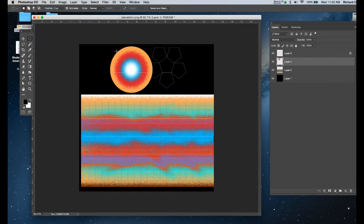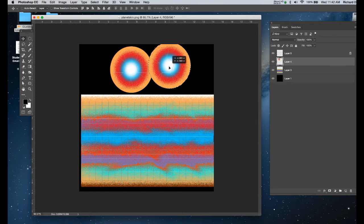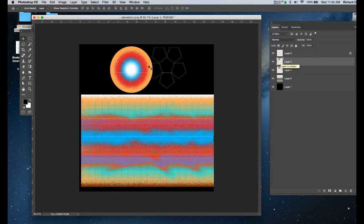And now I'm going to copy and drag it over to the other piece. So I'll just simply hold down my Command key, click on the thumbnail icon in the layer, hit V on the keyboard, hold down the Option key and drag a duplicate copy over to the other side. Now, I'm looking like I'm going to have a little bit of a conflict right here that I'm not too crazy about, so what I'm going to do is copy that to its own layer rather than maintain them both on one. So at this point I'll hit Command J, and now I'll get my Move tool and I'll drag that over like so, perhaps.